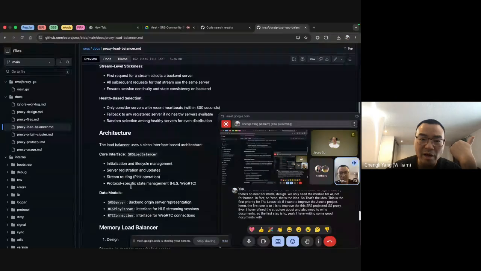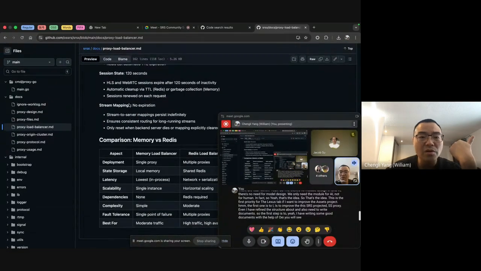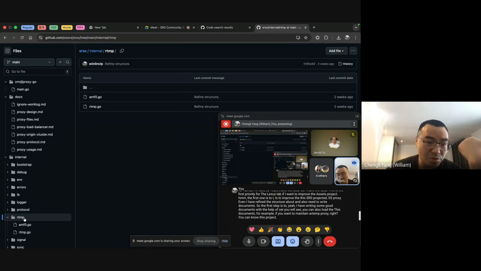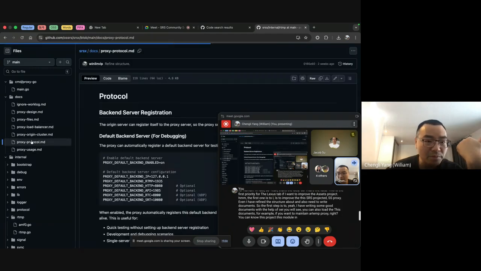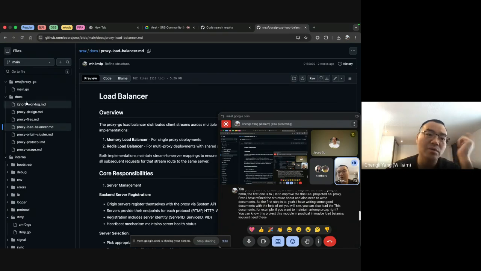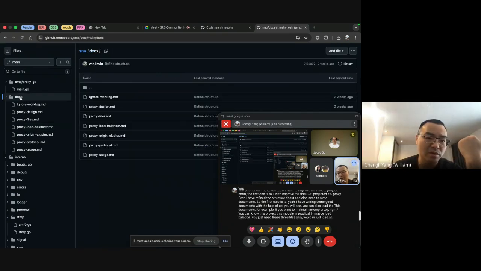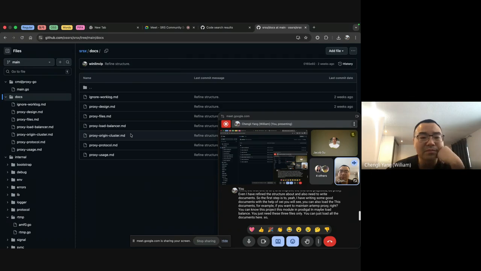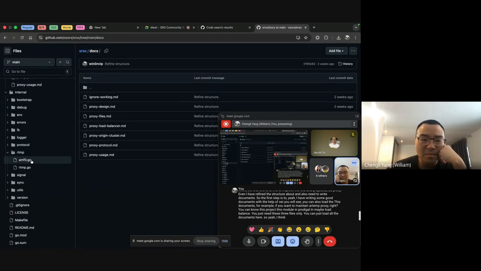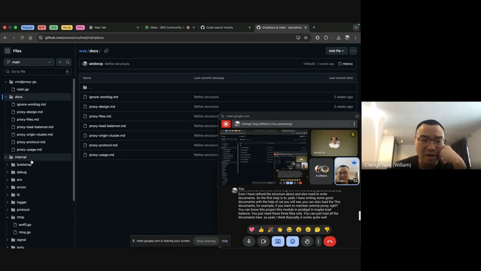With the help of AI, you can load these documents. For example, if you want to maintain the RTMP proxy, you can know this module in protocol, and maybe load balancer. You just need these 3 files, or you can just load all the documents here. So yeah, basically it works quite well for this project.